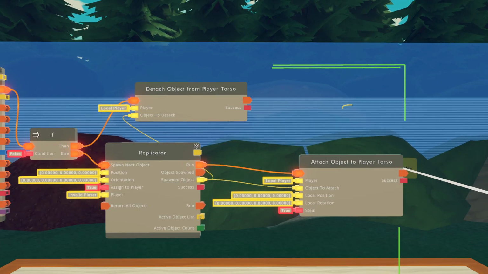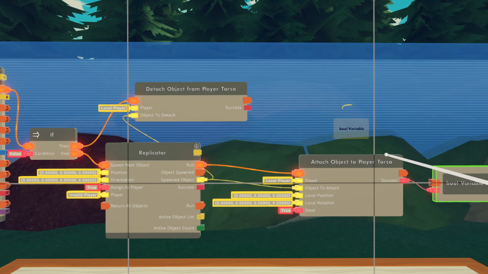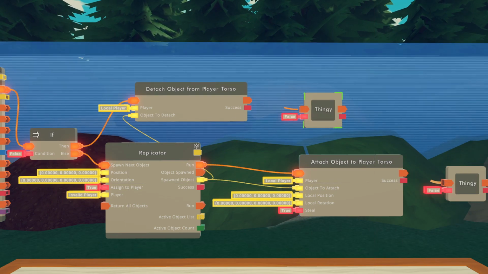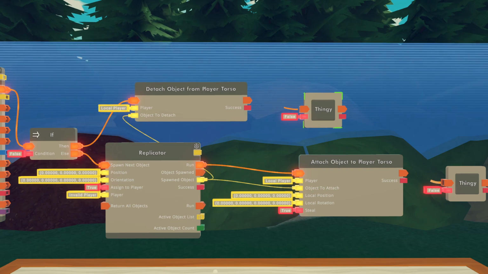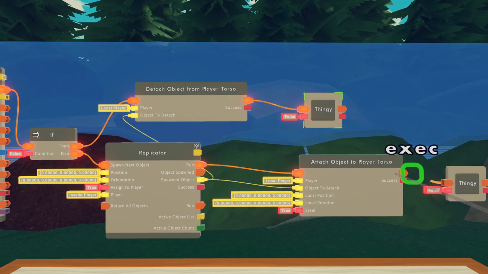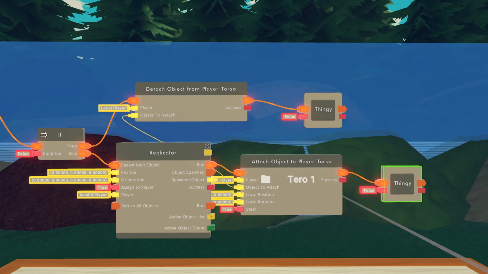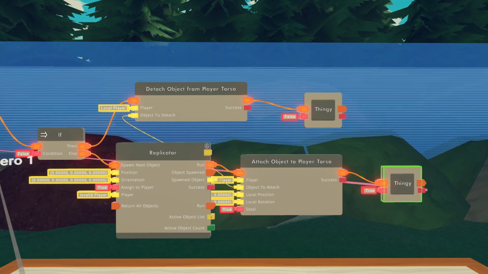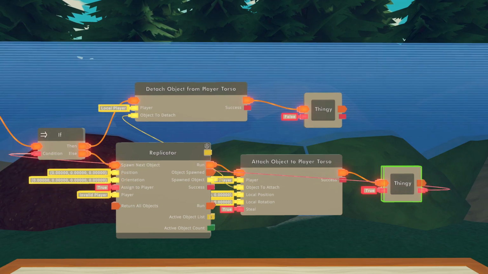Now let's add a bool variable to both the attach object to player torso and the detach. Make sure that both of them are named the exact same thing, and then wire both of them to their respective chips. Set the attach object bool to true, and take its output and run it into the if chip.